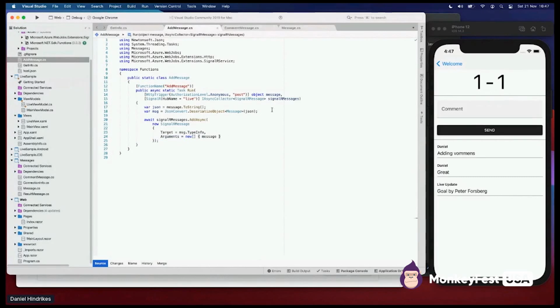If I need to access some more information about it, I can do that. For example, when I need to check if it's a comment message, I cannot do it like that. I need to do if message.TypeInfo is the name of CommentMessage, and I can do like this, and then I can deserialize it to a comment message instead.